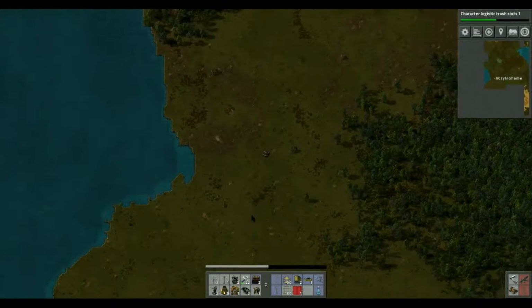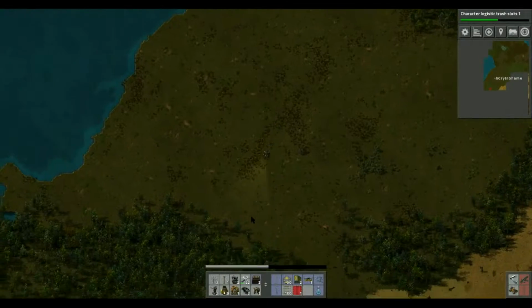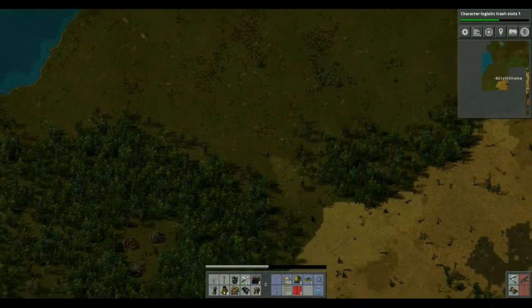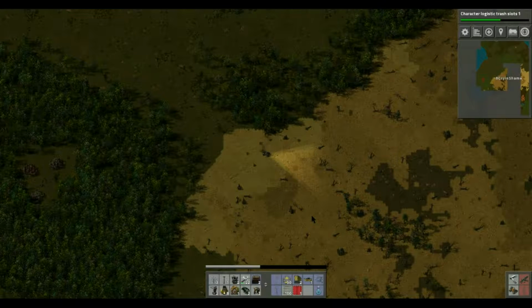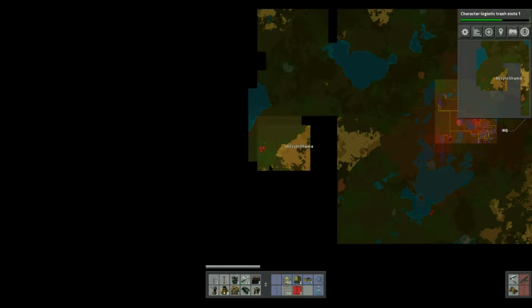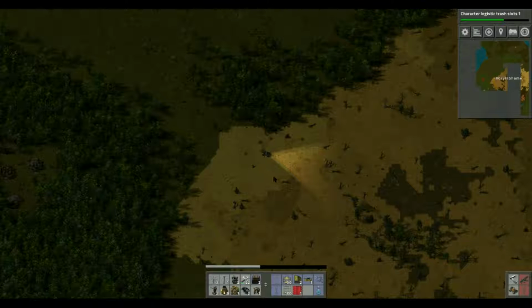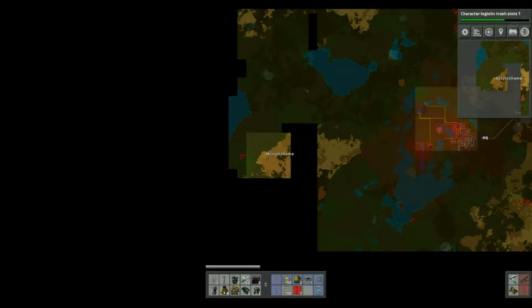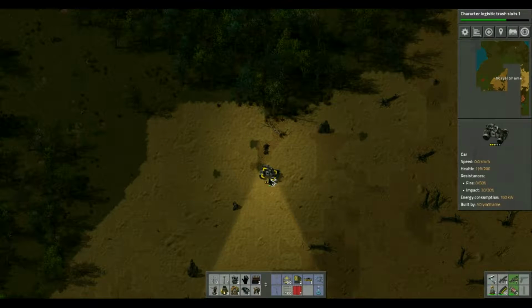Bit of a lake here. Alrighty. Oh, is that? Nope, that's some biters. That is not oil. But it looks a little bright. Oh, found an oil deposit. Alright. So it's not too far, but it is a good distance, nonetheless. So let's get on out of here, repair this up.